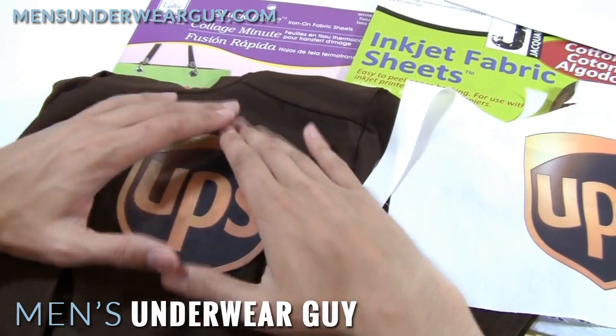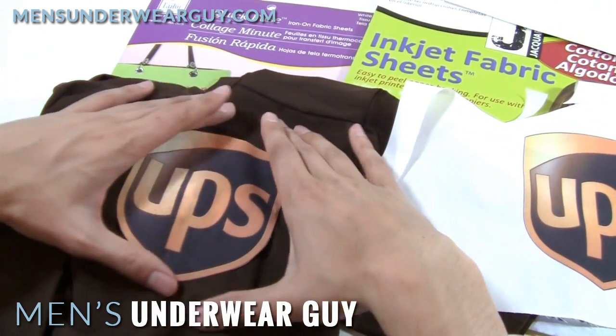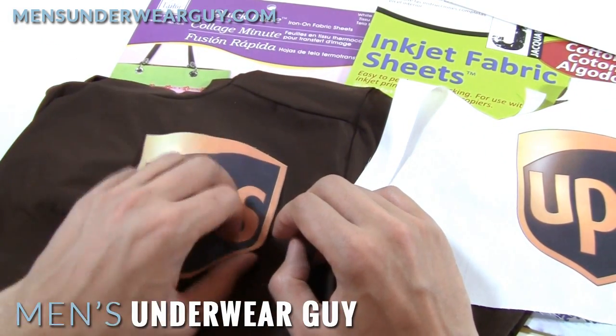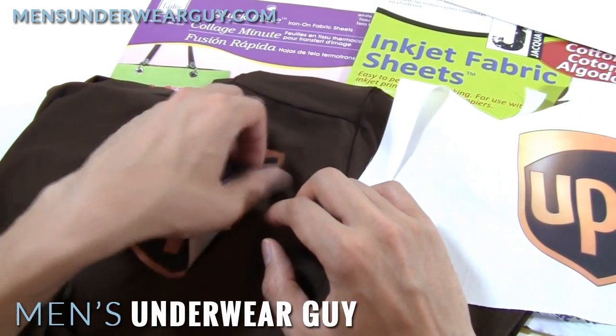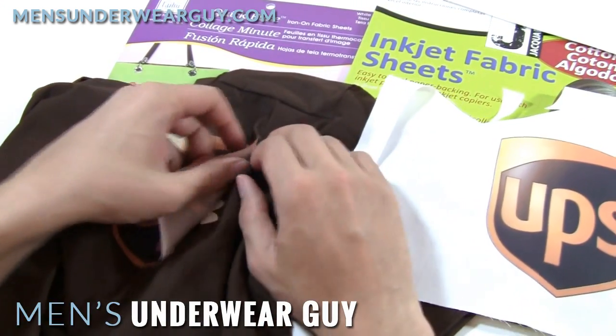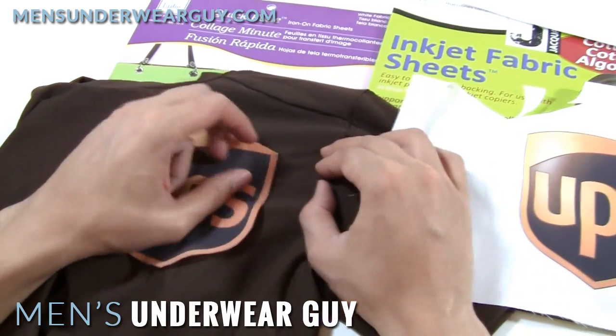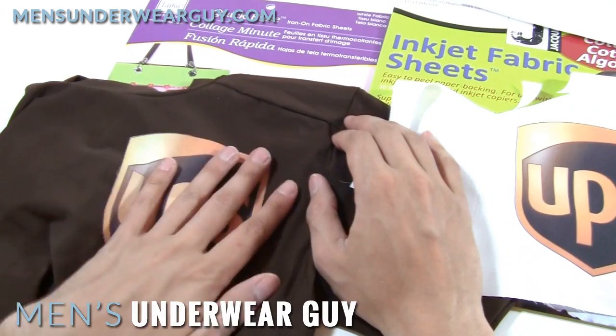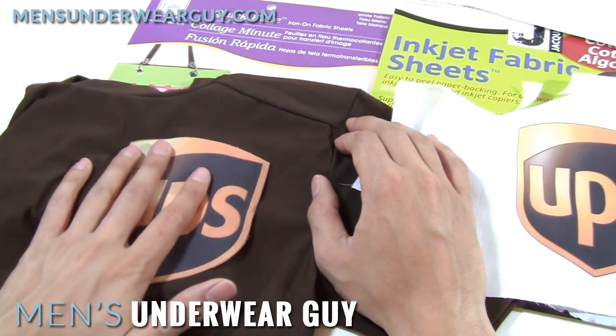You don't want to cut out a whole sheet because that entire section of the shirt will completely not move, and you want a little bit of flexibility. You can see here I just ended up placing the logo over the Under Armour logo — that was a nice way to cover that up with the foam dots. And to be honest, this did stay on. If I had used just a few more dots, I wouldn't have to deal with the edges curling up. For just a quick costume, it worked well.